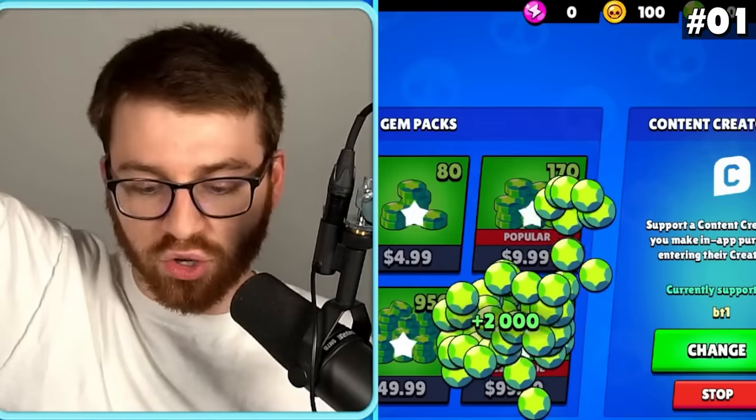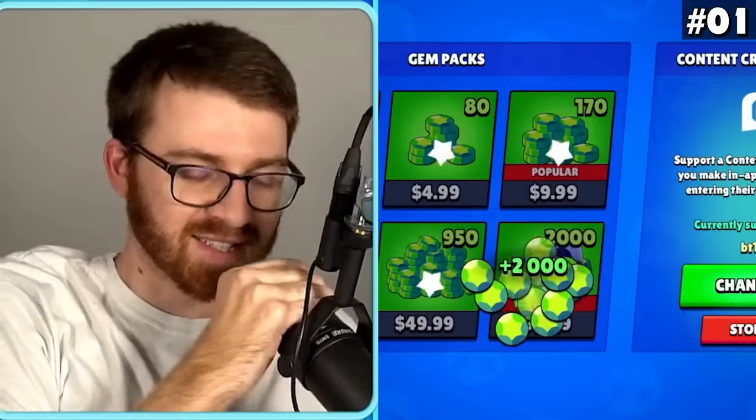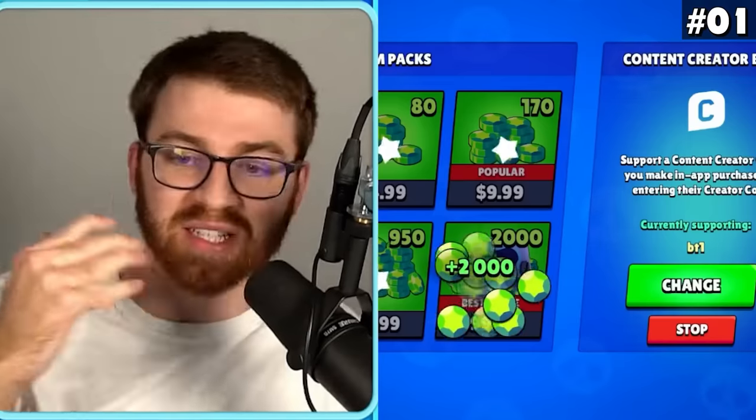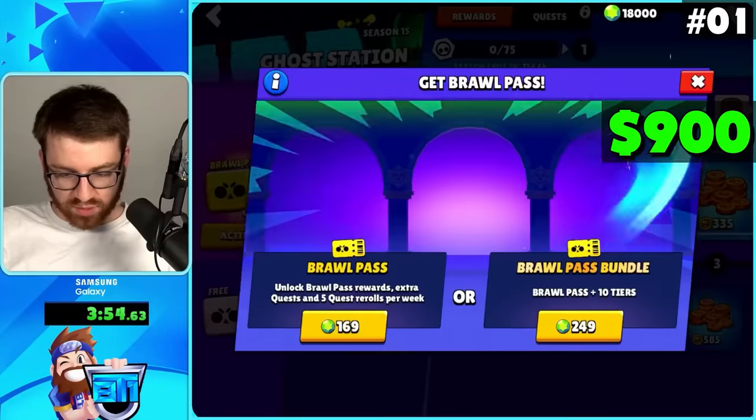Gem number one. We need a little over $700. So come on, come on. I'm clicking it so fast. This is the longest part. $400, $500, $600 spent. $700. Dude, this is for sure the longest part right here. Getting these gems. It's all good to go. Okay, we are gemmed up. 18,000 gems.